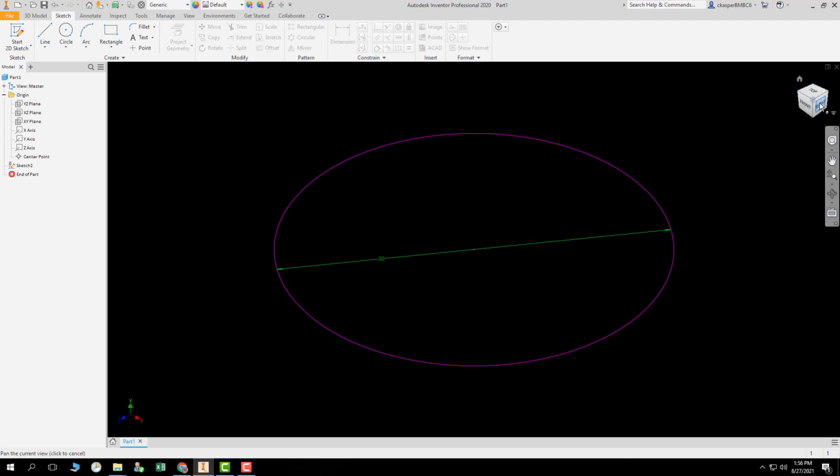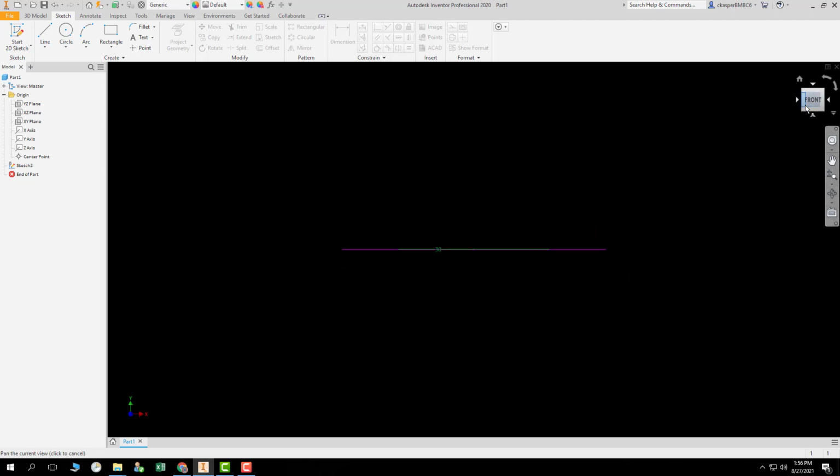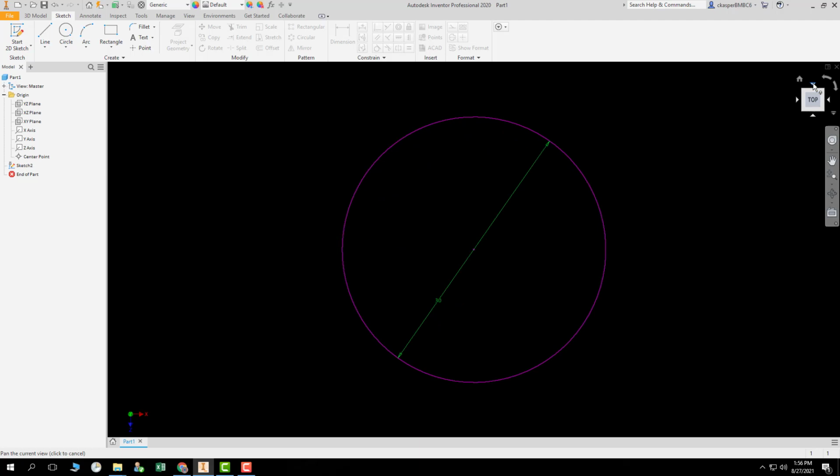Just to explain this cube to you here. If you click on front, you are now looking at the front of the build plane, or the build plate on your 3D printer. If you click one of these little arrows, you can rotate it 90 degrees. Now we're looking straight down at it from the top.